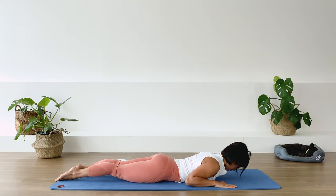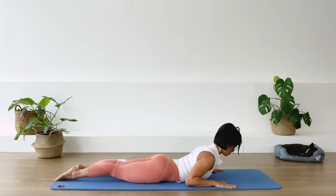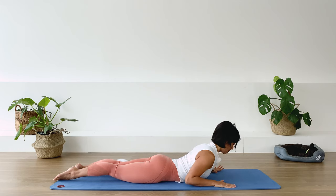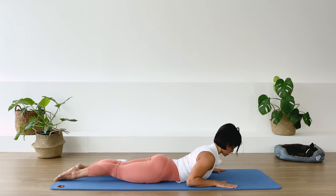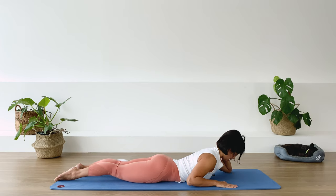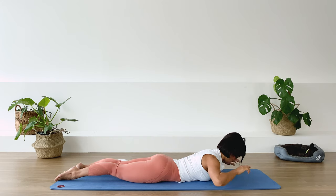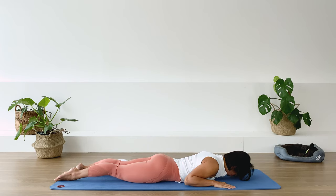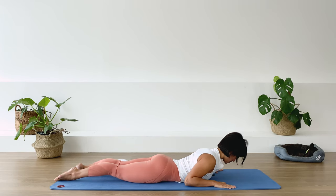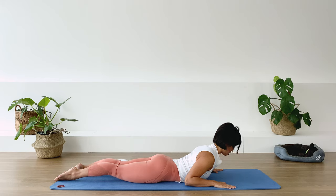Okay, now here, we inhale, gliding the shoulder blades down to the mid-back. And I want you to lift the upper back up to an extension. Now taking care that you don't use so much of your arm to push up, but really try to recruit the back muscle to lift up in that extension position and that your neck is still long and your gaze is still down towards the floor. Exhale, return back. Inhale, gliding the shoulder blades, reaching the spine up, gentle with the arms. Exhale, we lower down.